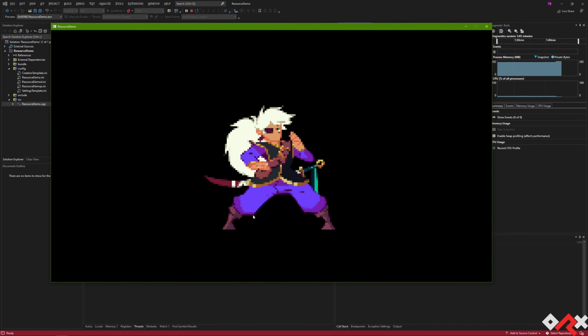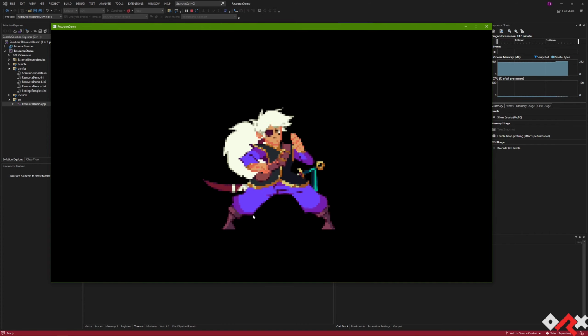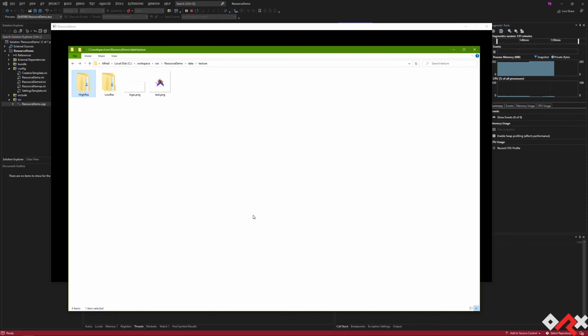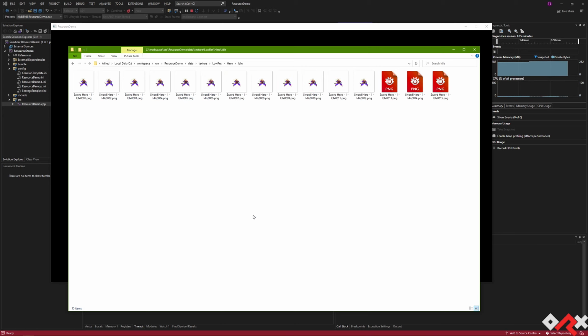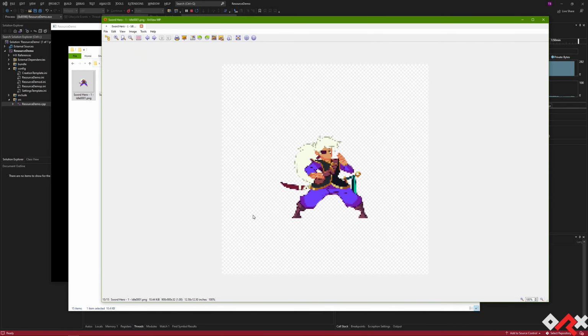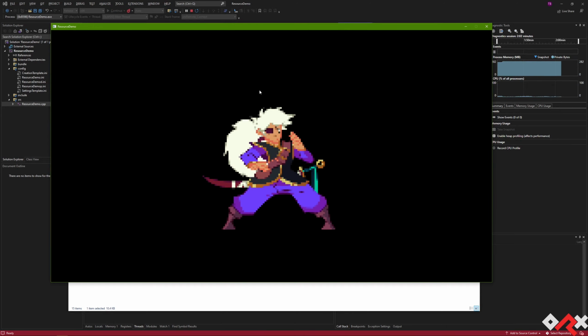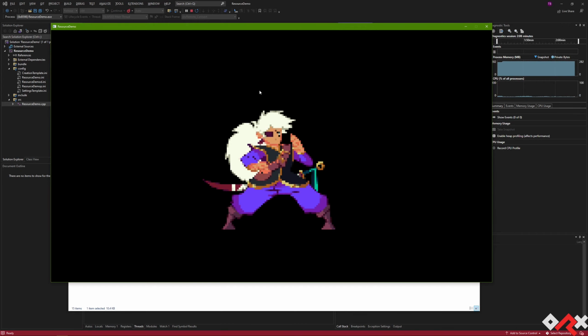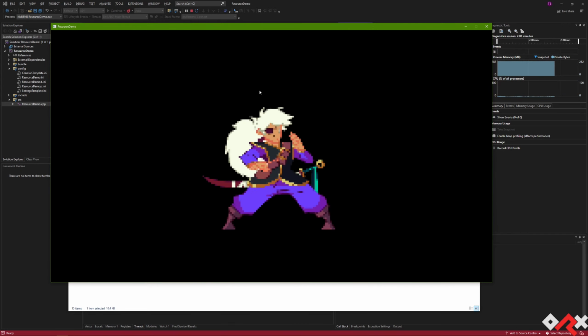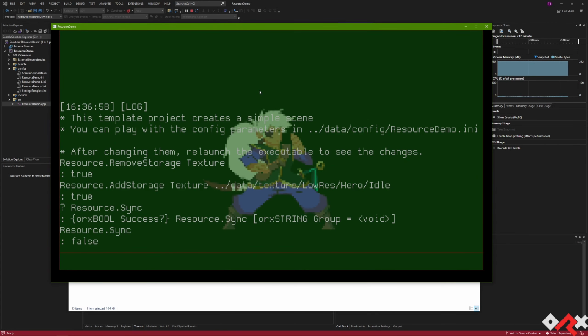And you can see that automatically, at runtime, the low-res version has been selected, and those are the ones found inside low-res, euro, idle, and they are these images, the low-res ones. So at runtime, without doing anything, by just changing your storages and calling a sync, you can swap all the resources on the fly, including the sound, the texture, the config, and whatnot.